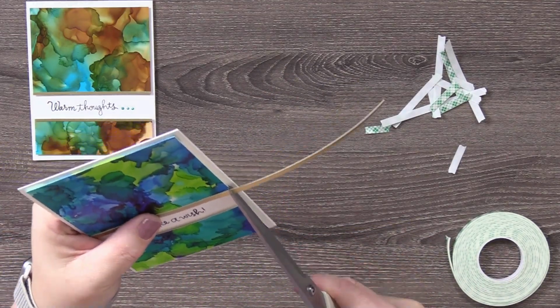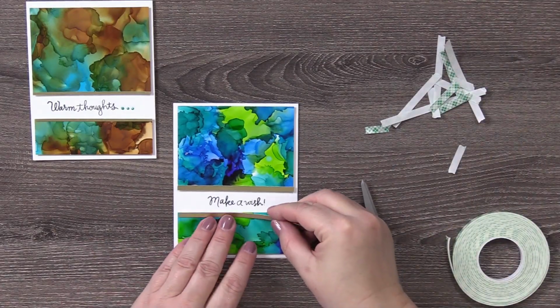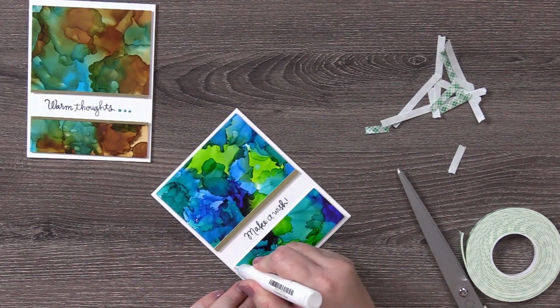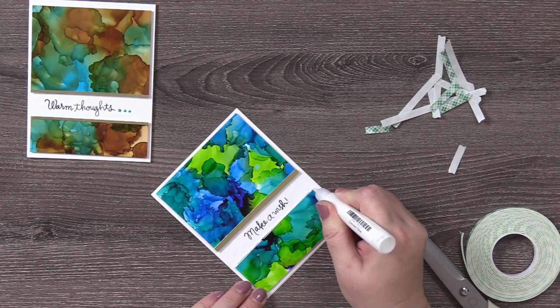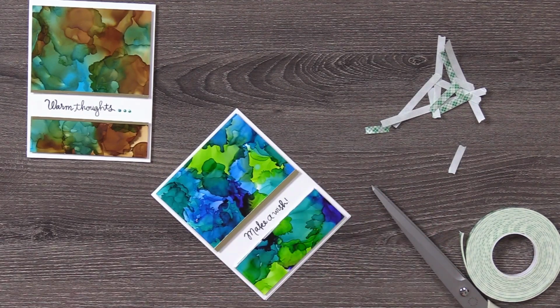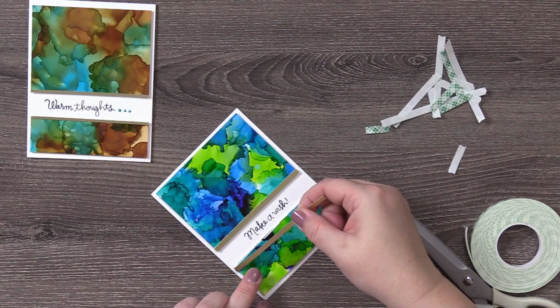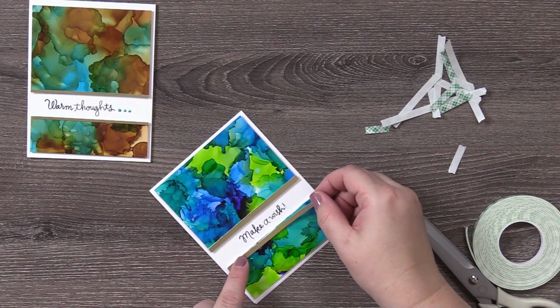So one of the things I did when I learned about how to add the strip the best way, I had first started in my other cards by putting the glue, which is what I'm using to adhere it, on the strip. And it's pretty thin. I intentionally did it that way. But what I found is it had too much glue on it. You don't need a whole lot. And so I found it easier to put it on the Yupo paper and then just apply the strip over top of it and then cut off at the end. So that's what you see me doing here.